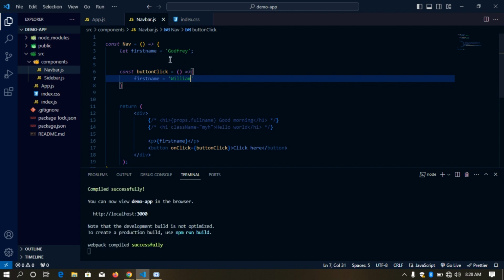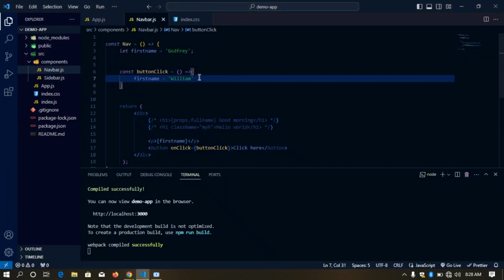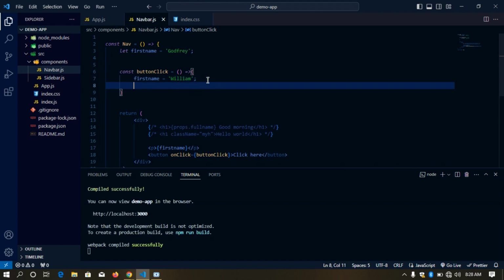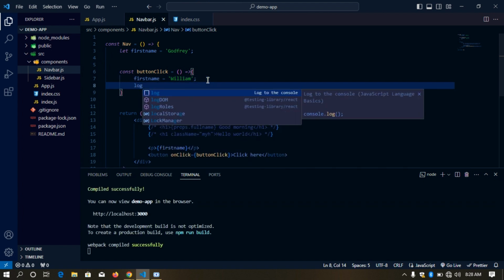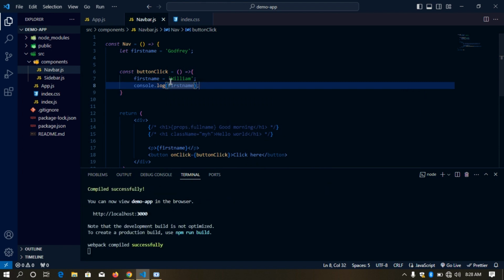We just declared a variable here, Godfrey, which is showing here. When you click here, the name doesn't update. But if you console log first name, you are going to see it show.